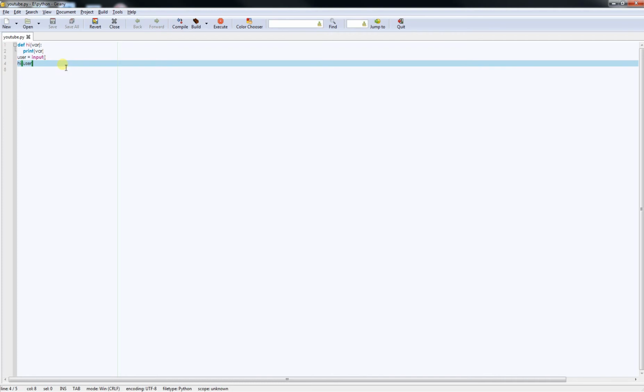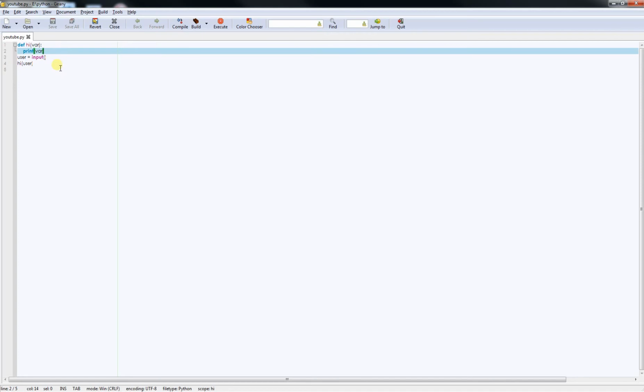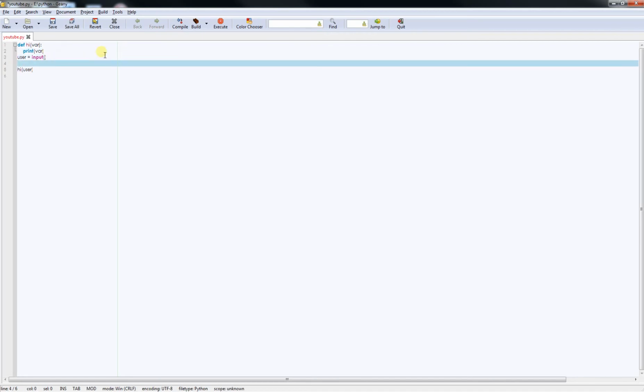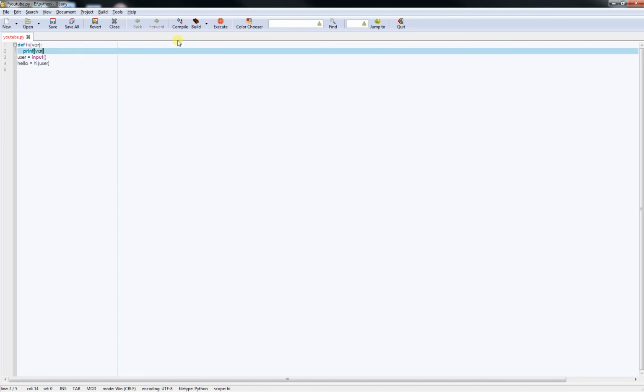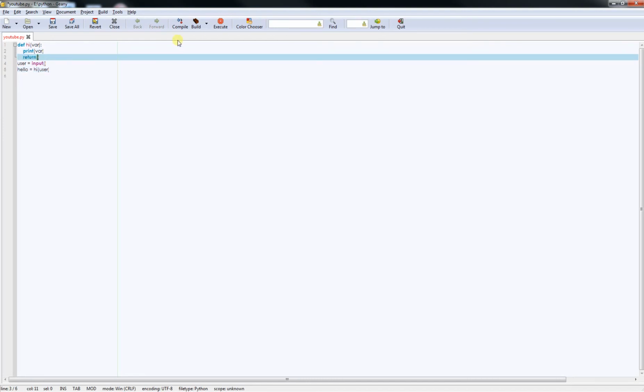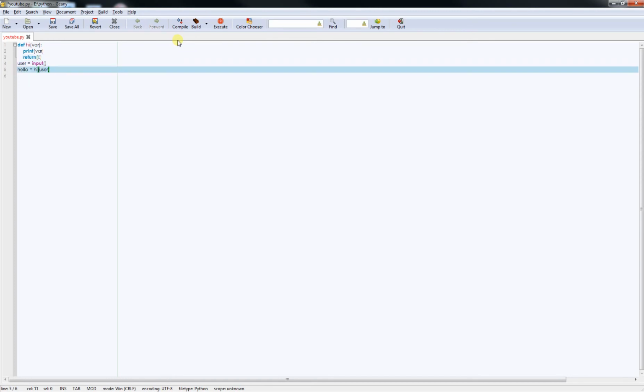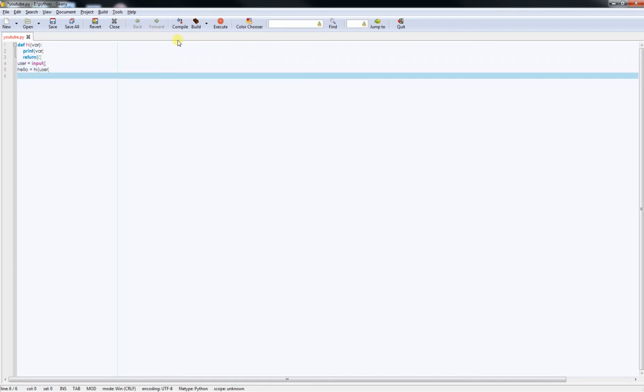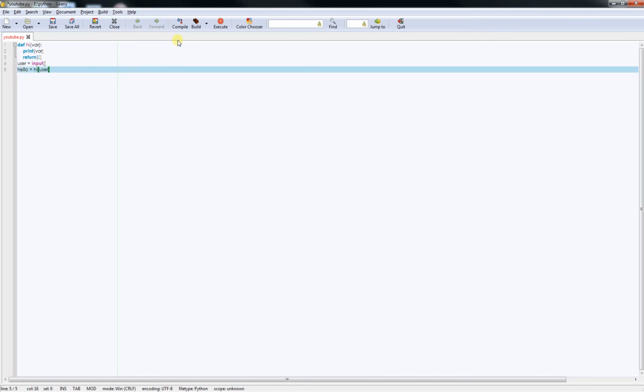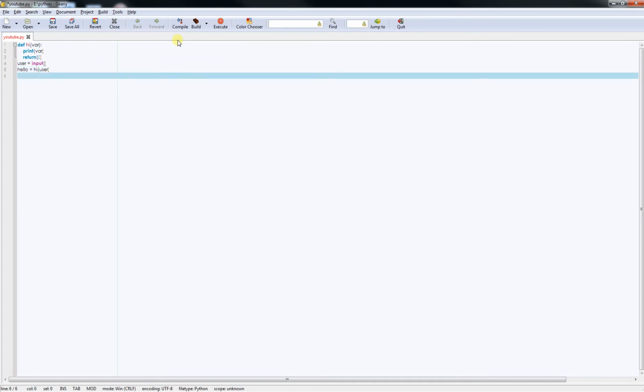One more thing about functions is that they can also return something. For example, if we wanted to say hello equals, we can just do that. And we can do return 0. It can return anything. And now we can just do print hello.